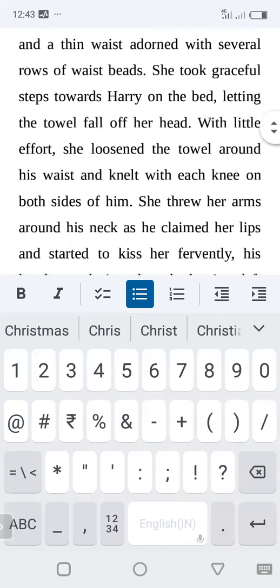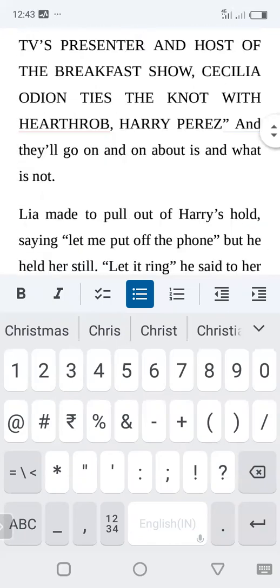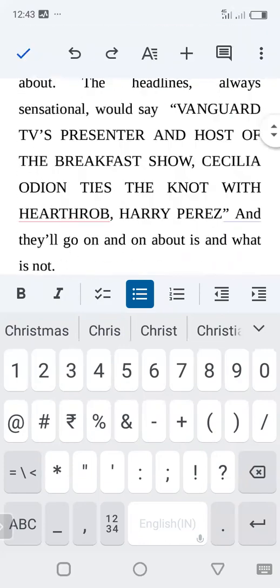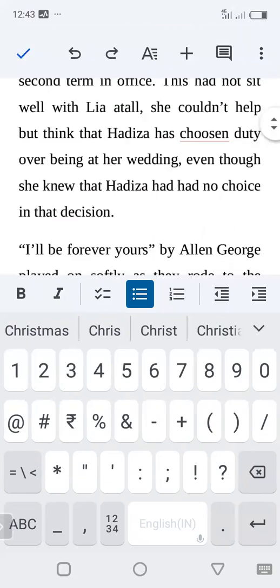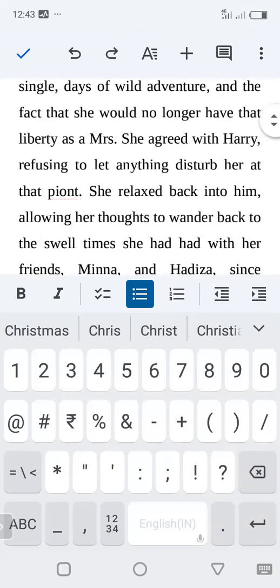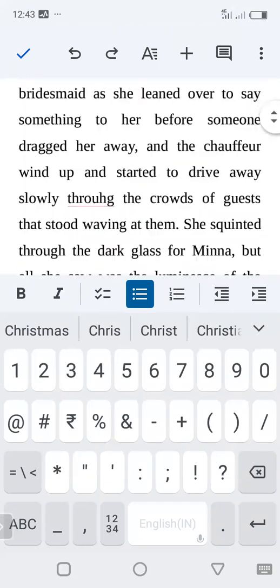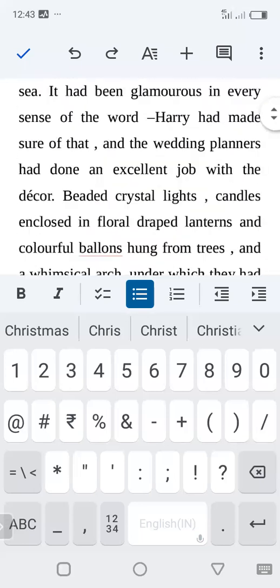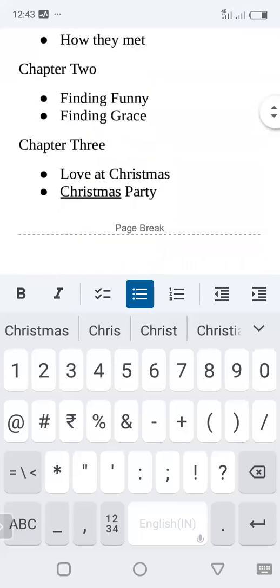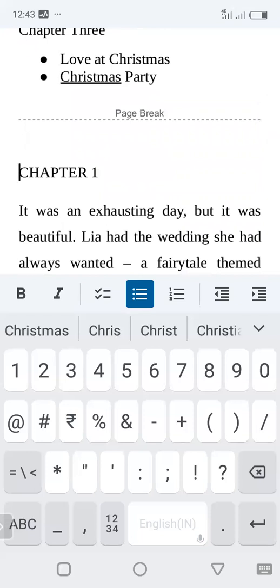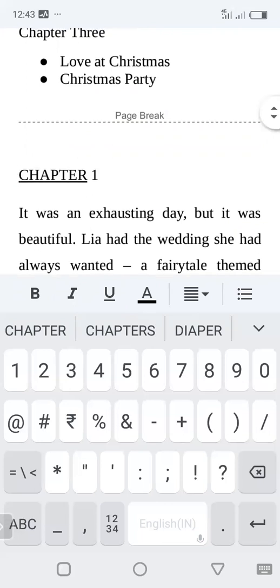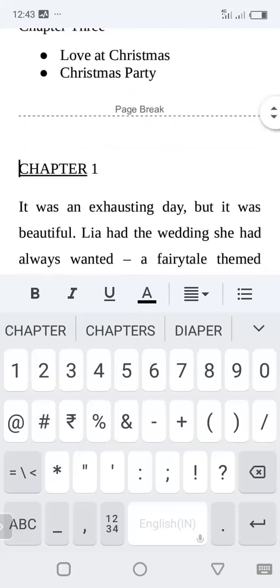Now, don't forget that you also have done your editing using Grammarly. It is very, very important that you actually do that. Ensure that you use Grammarly. Just go to Google Play Store and download Grammarly on your phone and you'll be able to use it to start your editing. So Grammarly would highlight all the mistakes in your documents and ensure that you actually get it correctly.